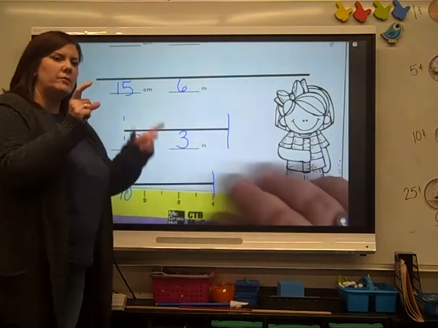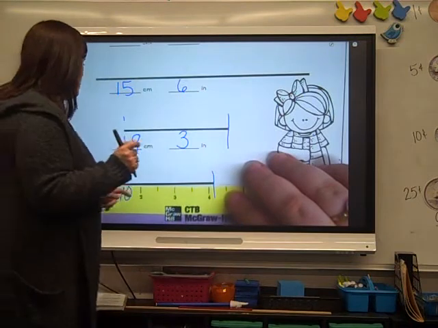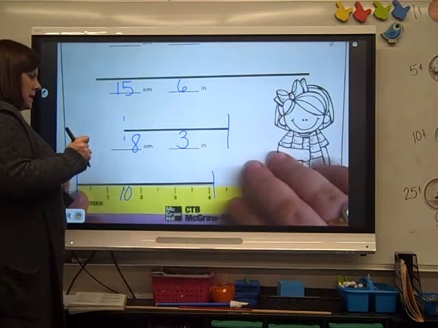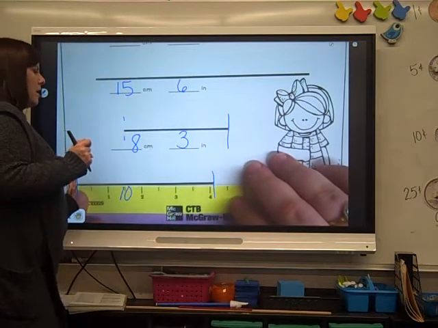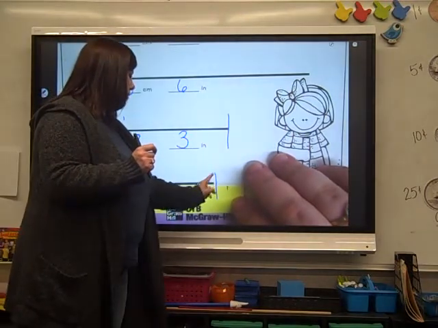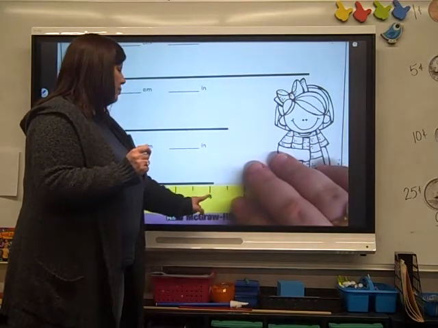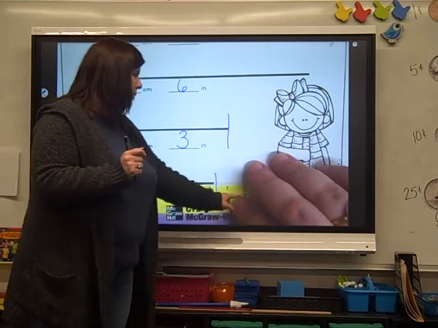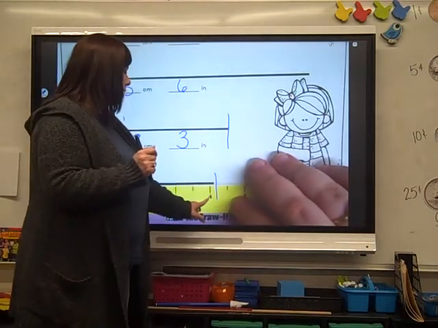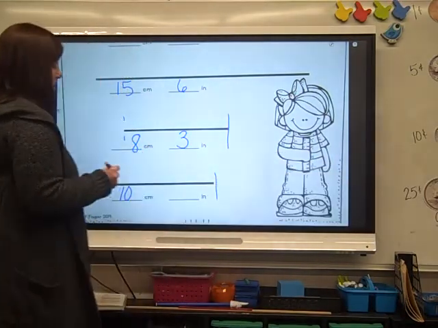On the lighter side, remember the inches are wider. Okay, line it up there at the end. Follow it all the way down. Look where your line is. Right close, it's closer to that 4 than that 5, isn't it? So we're going to say it is 4 inches long.